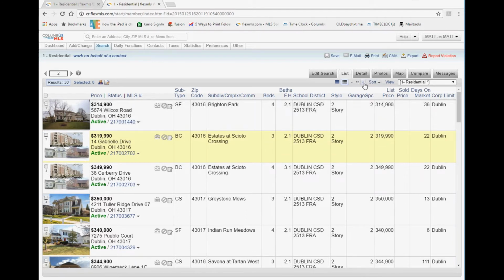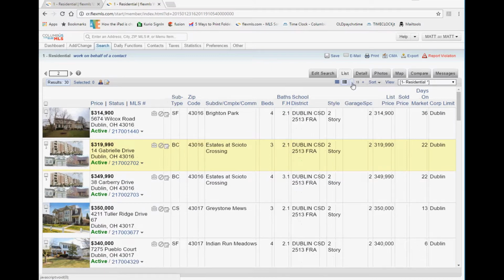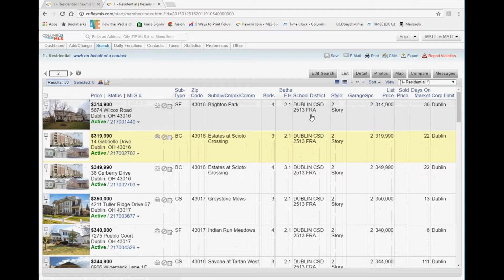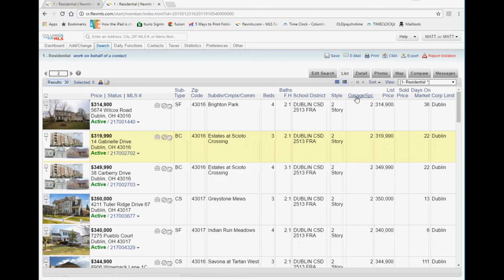Notice you can also change the size of the font on the screen. I'm clicking the plus sign and minus sign up here on the font. We looked at preferences earlier in this class, and we talked about being able to change the font size on the preferences page. Well, you can do it right here as well with the plus and minus symbol, just to make the font a little larger. Now you can also go through and click on any of the column headers here.